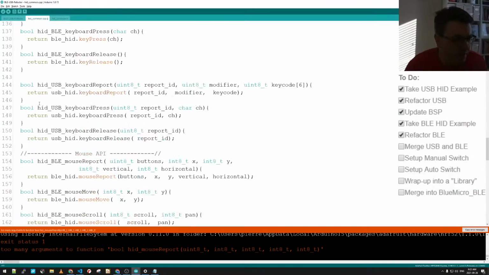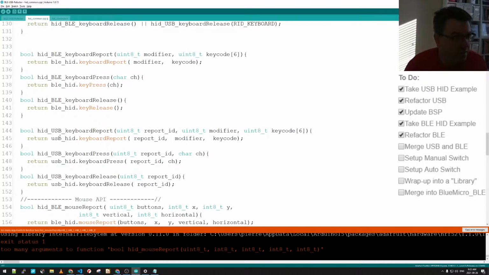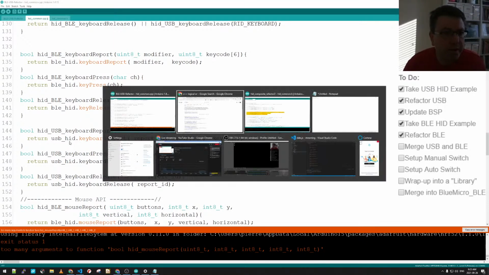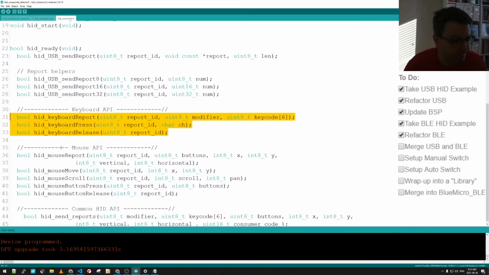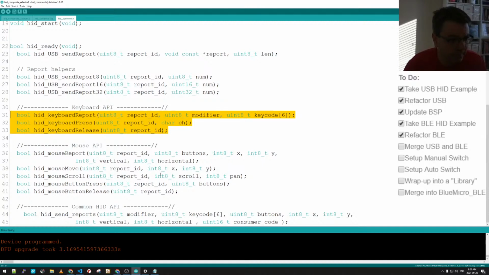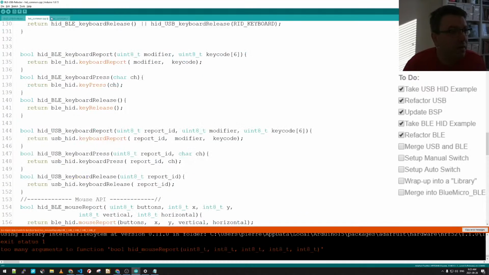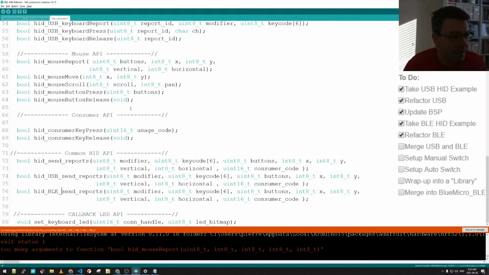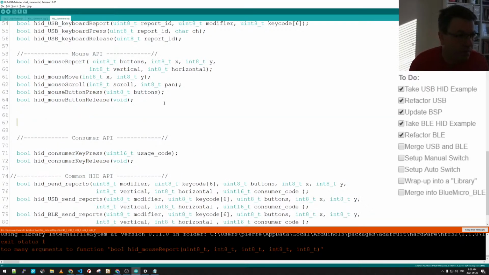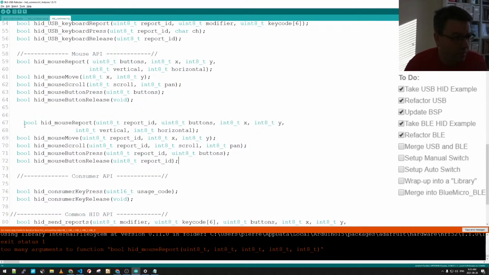BLE. Now we just need to copy the USB one, which is hiding here. So let's grab this, go here. Now this is USB underscore.